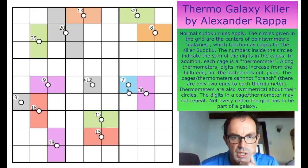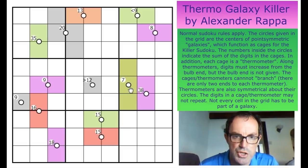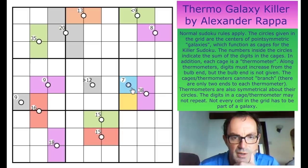The 7-cage: this could just be a single 7 on its own, or it's a 3-cell galaxy. Now if it's a 3-cell galaxy, because of it being bounded on its right side it can't come that way, so it would have to go to those two squares. That's interesting because it would have to be 1, 2 and 4, but because of the thermometer condition the 2 would have to go in the central square. So this square has to be a 2 or a 7.